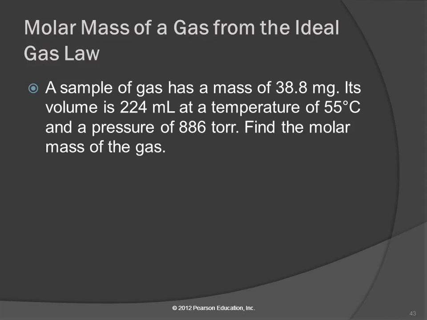Molar mass is the mass of something divided by the number of moles. So molar mass equals grams per moles, right? So if we know the mass of this gas and the number of moles, we can calculate the molar mass. Do we know either one of those? We're real close to having the grams, right? They told us that the sample is 38.8 milligrams. We could convert that to grams, couldn't we?